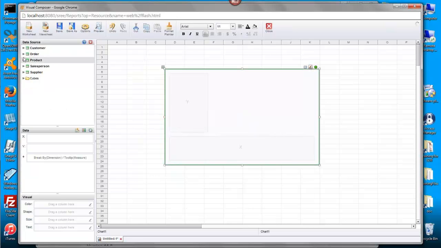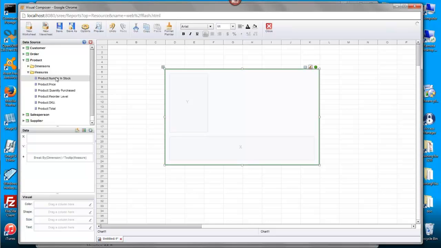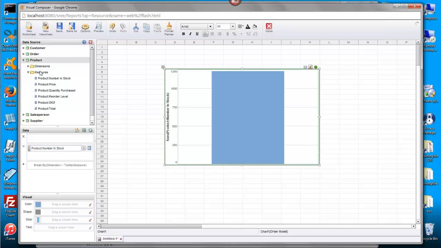Okay, so I switched the data source, and let me go ahead and find the product and number in stock, right? So I'll put that on the y-axis, and on the x-axis, let's say product name.